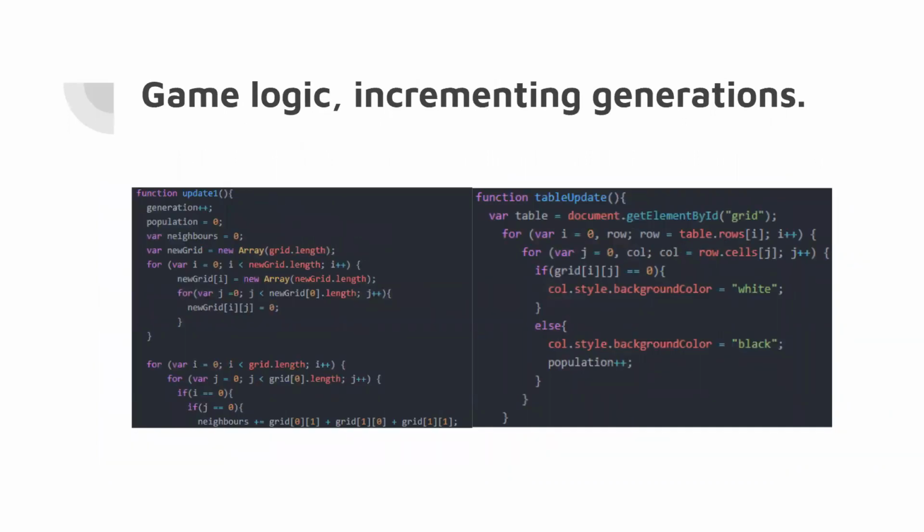This is how the game updates. Whenever the next generation happens, I would iterate through the entire grid and look at each neighbor individually and check all of the cases. Does it have less than 2 neighbors? Does it have more than 3 neighbors? I was just looking at those things, and then I would create a new grid and fill it in with those new values. At the end, I would replace the old grid with these new values and update the entire table.